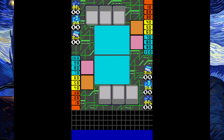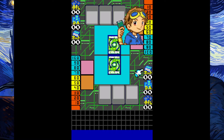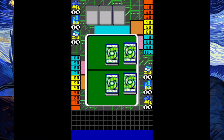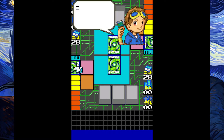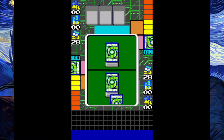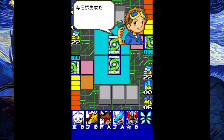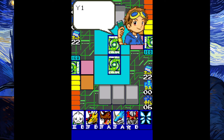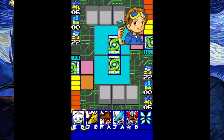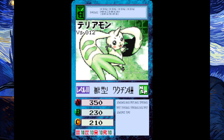The artwork looks quite nice on there. Okay, blah blah blah. And this is what we got. So obviously we're going to play Terriermon. It's probably because the only one we can play is Terriermon.